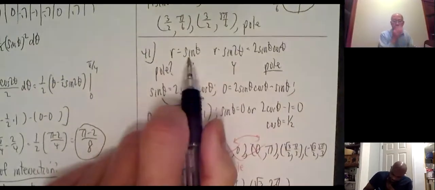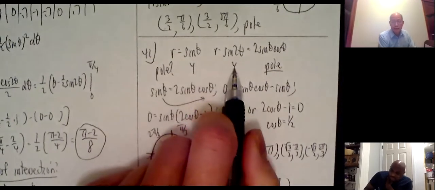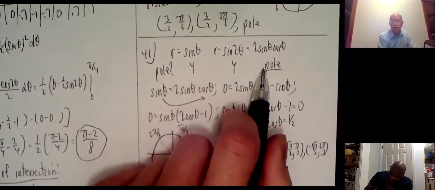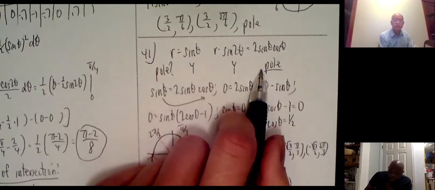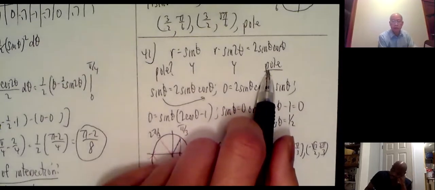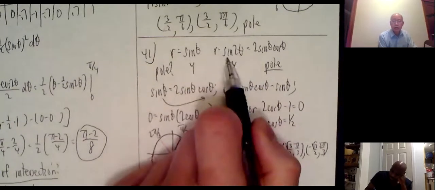All right, can this come into the pole? Yes. Can this come into the pole? Yes, at 0. So I definitely have the pole. So what's the pole? r equals 0. Why don't you say 0, 0? 0, 0 works, but it's 0, comma anything, right? The pole is 0, comma any angle you feel like. It can be 316 degrees or negative 521 degrees. They all work.